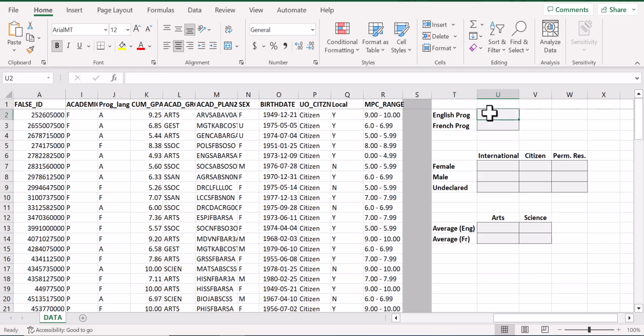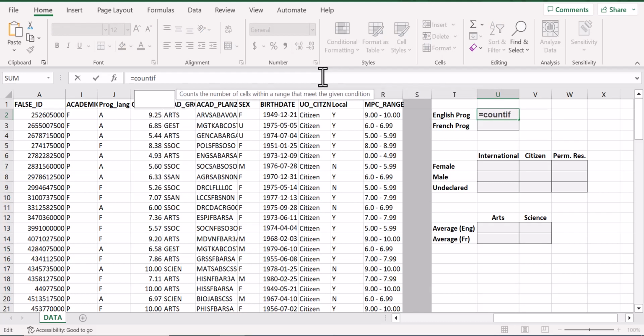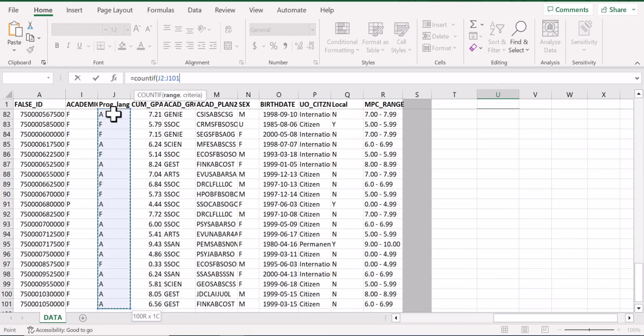So in cell U2, I will type equals to indicate that what follows is a formula, and then COUNTIF, open bracket. Now I have to indicate the range of data to evaluate, which in this case is the array shown in column J. So in the middle of typing this formula, I can click on cell J2 and then type Control-Shift down arrow to select the entire data set in column J. And I'm going to tap F4 to make that range reference absolute, and I'll show you why in a minute.